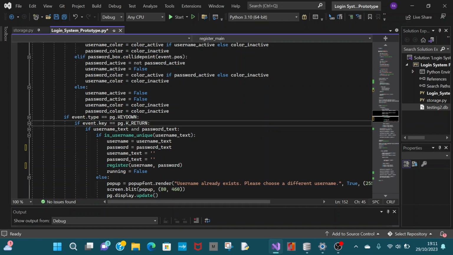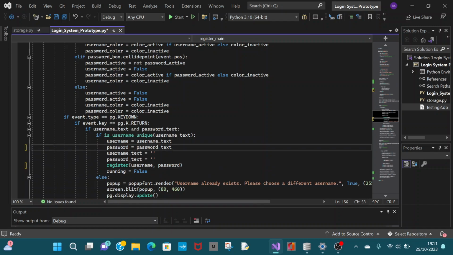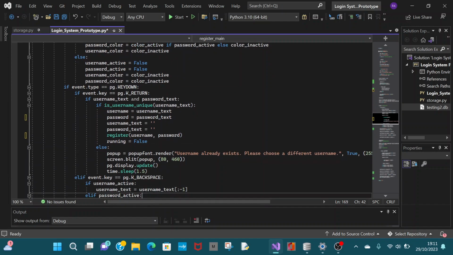If the user is hitting the enter or return key, then it's going to evaluate whether the username is unique. And if it is, then it's going to assign the username text and password text that the user has been inputting into this register function, where it will insert the data into the database, and the loop will be broken.